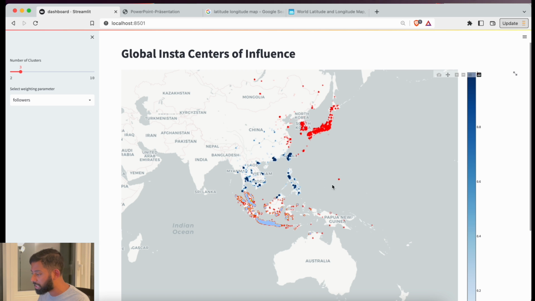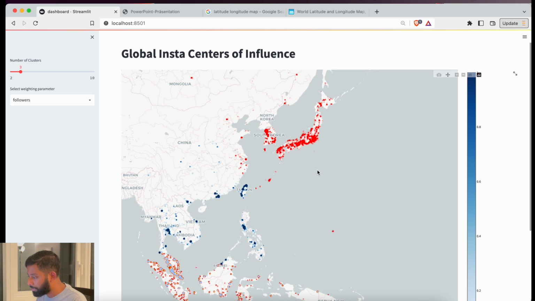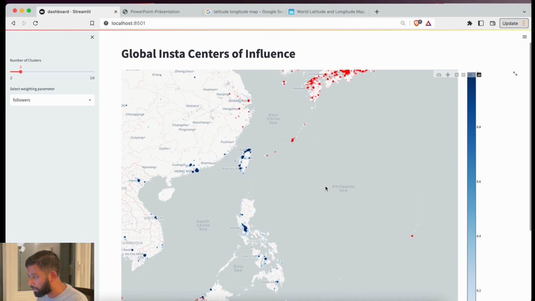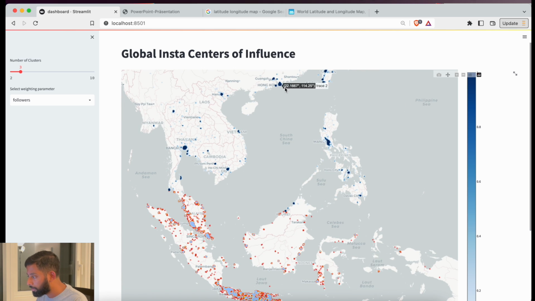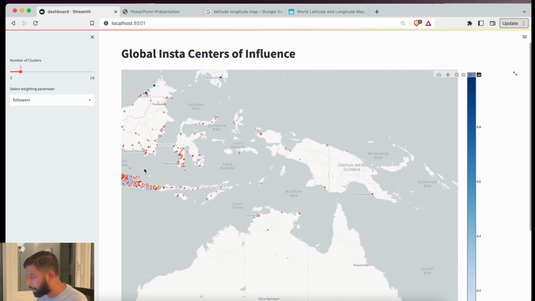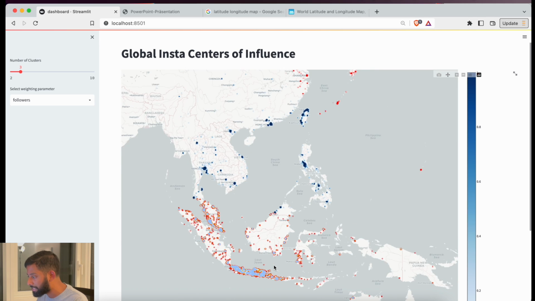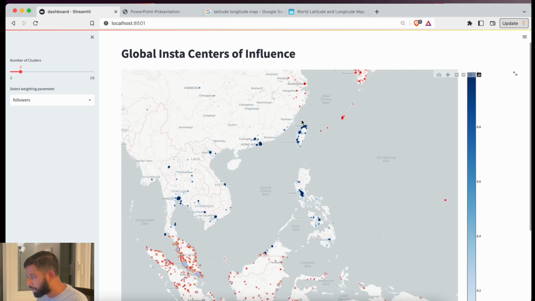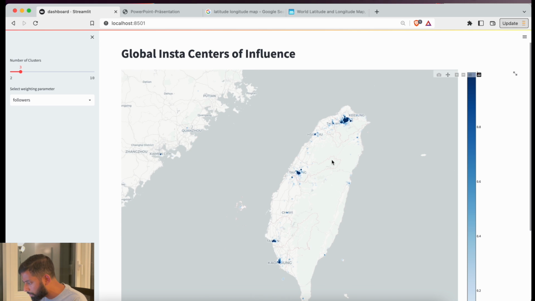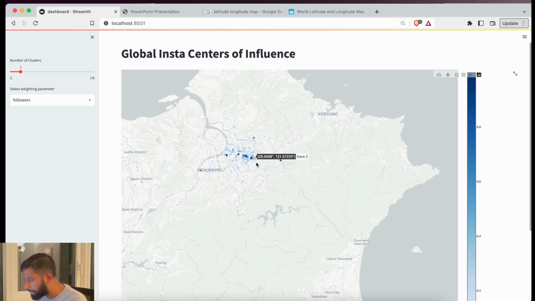So this is kind of just to give you guys an idea of some real insights you can gain from this data. So, obviously as we expected, Tokyo is just probably the biggest area over there. Seoul is also quite large. Hong Kong has some stuff going on over there. But then after that, I would say it's probably KL, Singapore, and Jakarta that are the areas of greatest influence in East and Southeast Asia. It looks like Taiwan has some stuff going on as well. Taipei, or is that Taipei? I think that's Taipei, right? Yeah, that's Taipei.